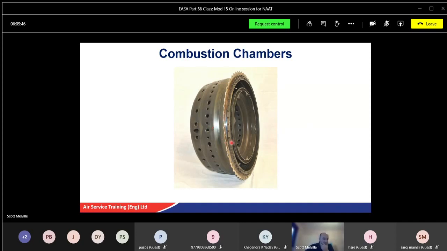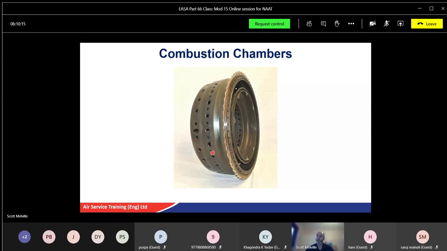Right, combustion chambers. Well, you can only inspect these with borescope equipment. You can't see it externally, obviously. Depending on the type of engine, normally the type of engine you'll have will be a what type of combustion chamber, which this one is. Can anybody identify this one? Annular. Yeah, standard annular, which is the most common you'll come across. And there's lots and lots of cooling holes, lots and lots of joints for the burners, igniter plugs, etc.